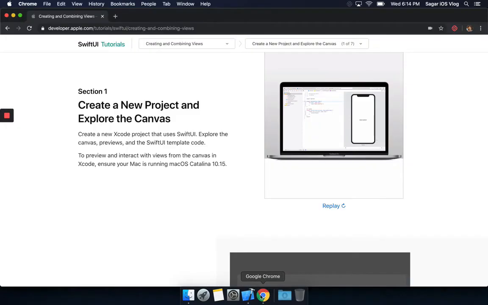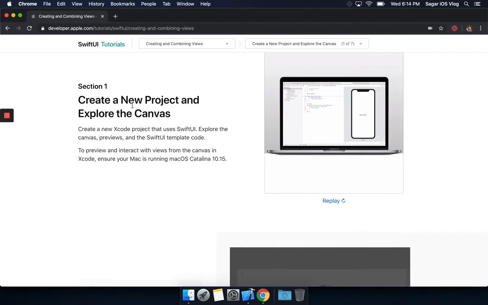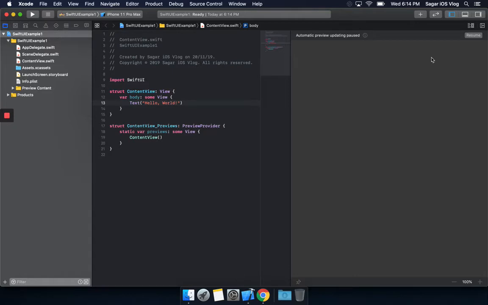So coming back to the browser, this step number 1 we have completed, and all we need to do is click on the resume button, which would compile the project and generate a preview for us. In case this right side panel is not visible, you can always enable it by clicking the canvas.